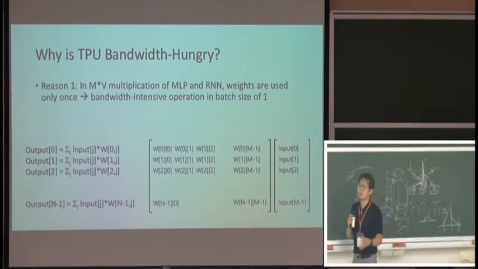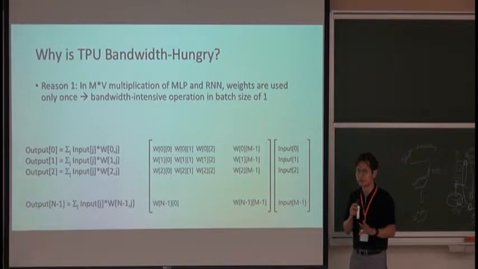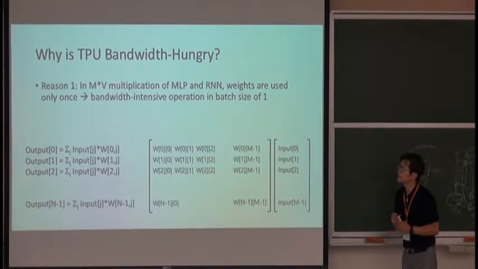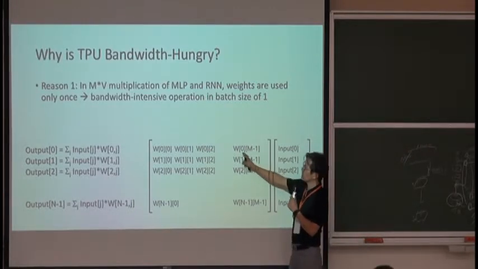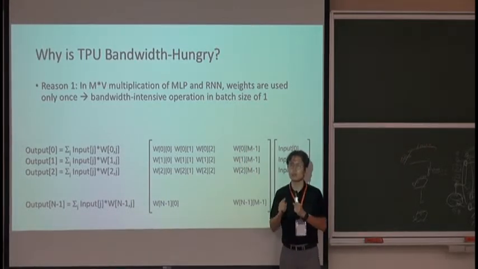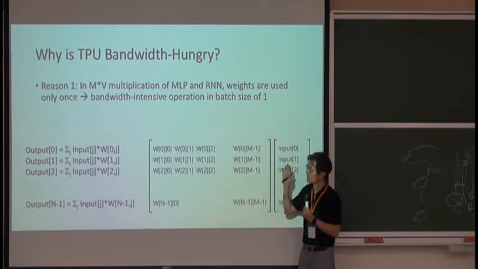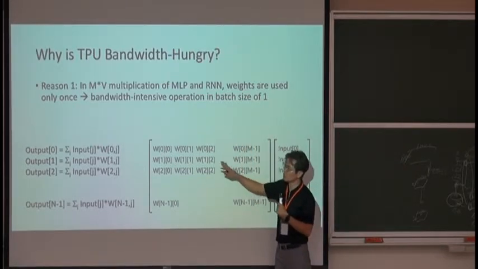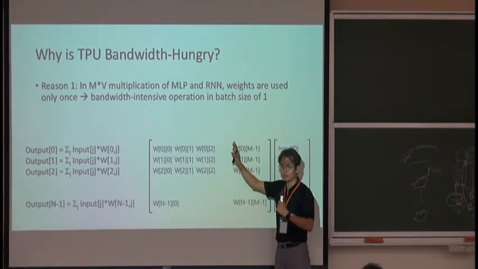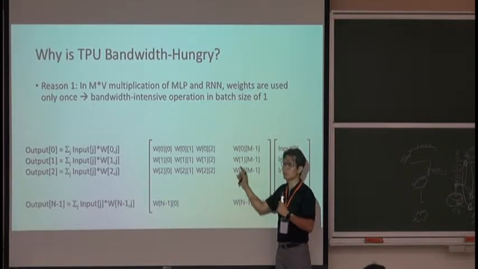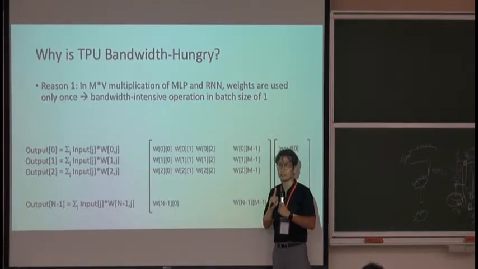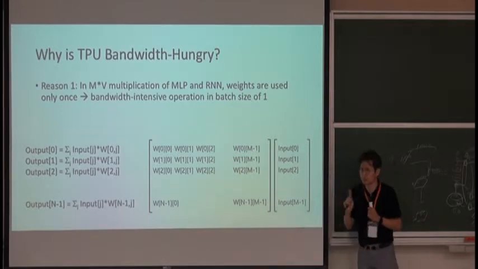The story starts from matrix-vector multiplication. MLP requires matrix-vector multiplication, right? In this case, each weight is reused only once, right? But the size is huge. According to their paper, the size is huge. So that's why we can store these data only in off-chip memory. But by fetching these data, we use them only once. That's the matrix-vector multiplication case.